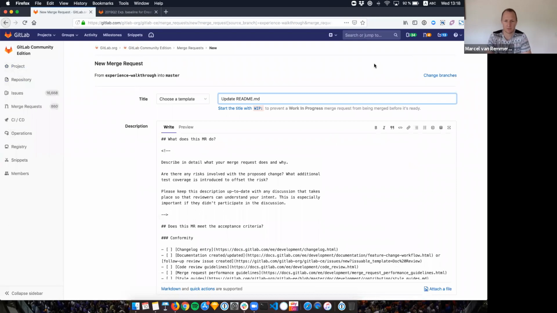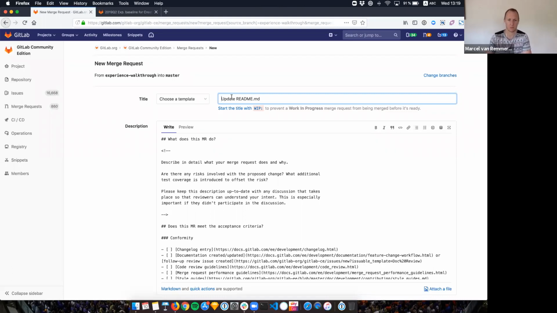The first thing the user will then see is the cursor. It's currently blinking, so it pushes the focus of the user into this field. It's the title of the entire merge request, and it's filled with the name of the most recent commit. This is quite nice because it can help give a bit more context, and it can also give some kind of first direction, but the user can still change it.